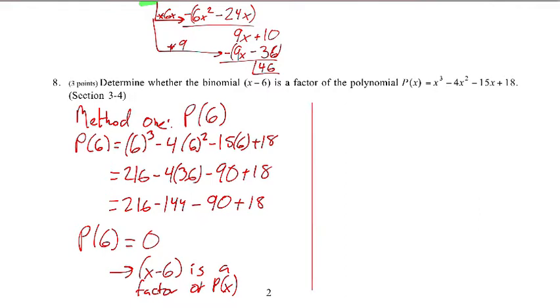Method 2, I think some of you probably prefer a little more. That's using synthetic division. So let me jot this down. So we got method 2. Again, I don't care which method works for you best. You can do whichever one you want. So method 2, using synthetic division.